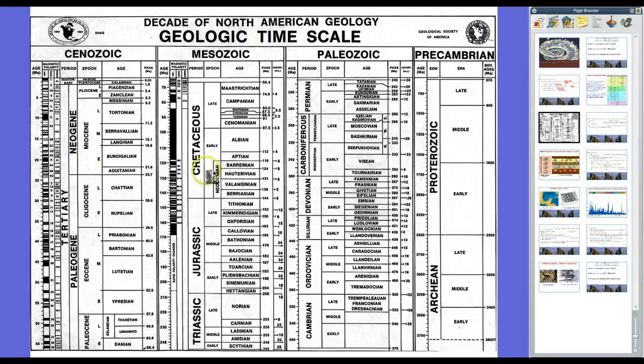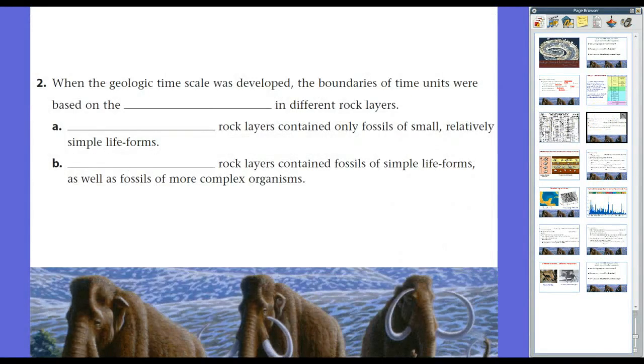So how were we able to figure this out? Well, mainly we began piecing it together based on the fossils in different rock layers. Essentially, the geologic timescale was put together by relative age dating. We knew that the further down you go, the older the rocks are, and only through radiometric dating were we able to come up with absolute ages. And actually, absolute age dating has only been around for about 60, 70 years. So what we know about geologic history in terms of exact ages has only been a relatively recent phenomenon.